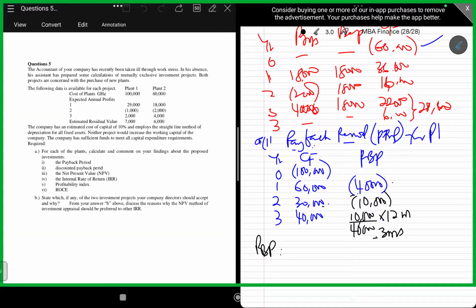By year two, what money came in? How much money came in? 30,000. They have to go and pay what they have. They are still owing 10,000. By year three, the earnings they will make in year three, cash flow, is far greater than the 10,000 which they are owing. So they can pay the 10,000 within year three and still have balance left. Are you good? So we want to know in year three, how many months will it take the business to pay back the 10,000? Are you getting it?